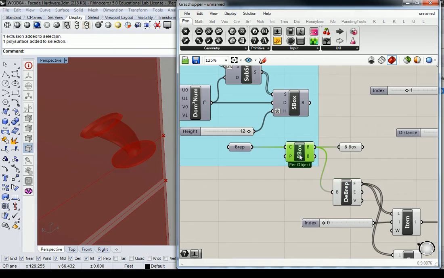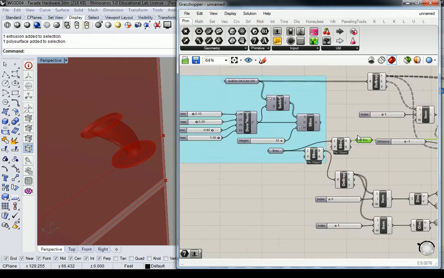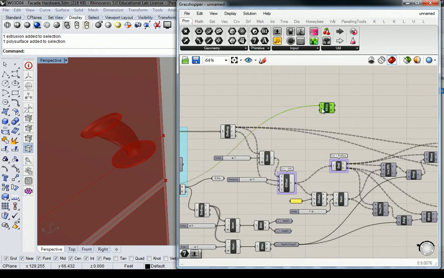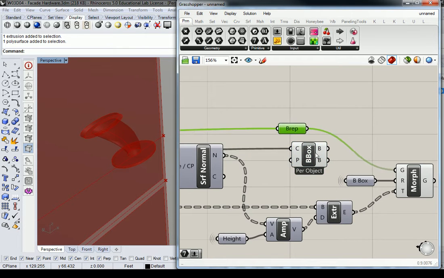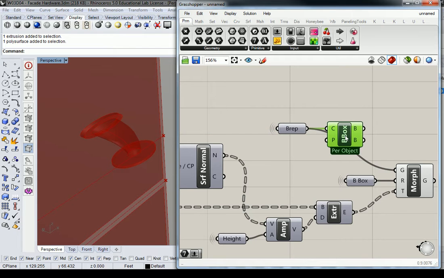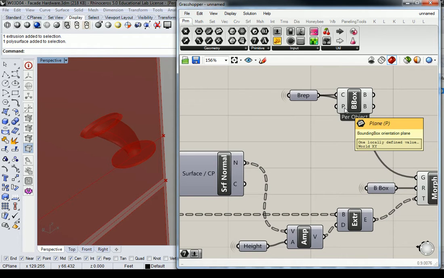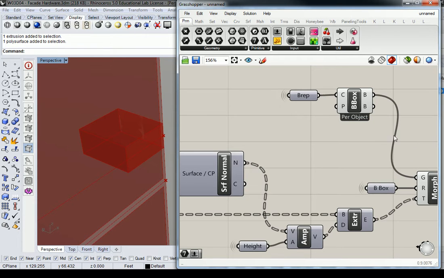So rather than reorienting this bounding box, which may reorient my measurements, I'm going to create a duplicate B-box and drag it all the way over here. This B-box is going to take the B-rep, and I'm going to modify the plane. So I'm going to reorient this. Sorry, whoops.